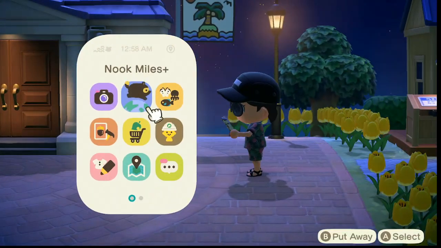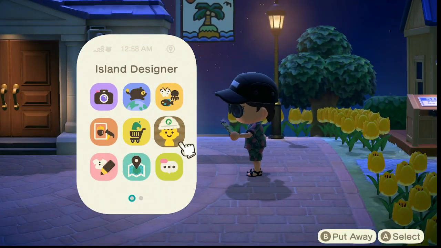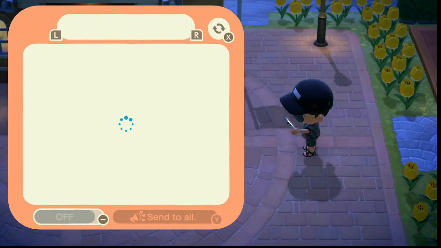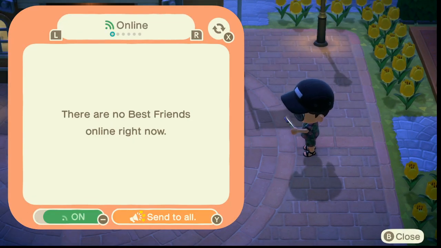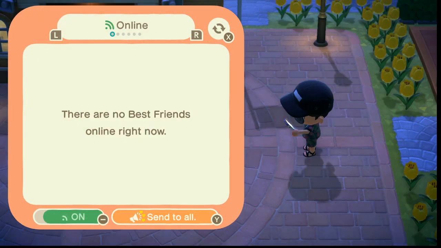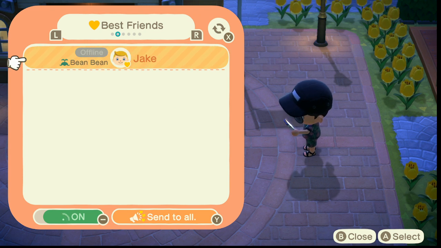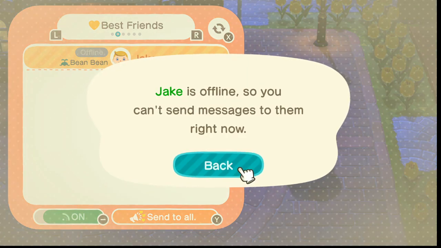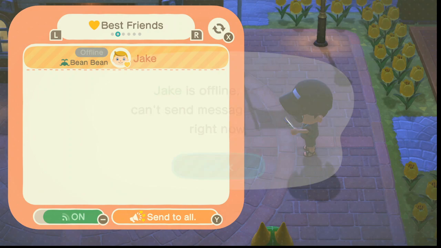Okay, let's see. Let's go to best friends list. I think it only lets you talk to the person if, yeah, there are no best friends online right now. Send message. Okay, I can't send him a message because he's offline.